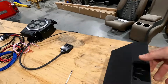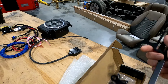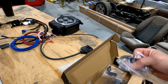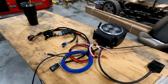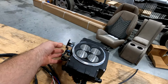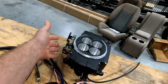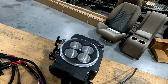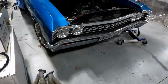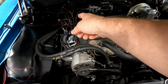We'll be using a nice billet throttle bracket and everything. Or is it, it's aluminum, I don't know if it's billet. So we'll get all that in there because I believe this is a little bit different. It's in more of a traditional Holley carburetor location and setup than before. It was more of a Rochester type deal, or you know, Q-Jet for you guys that aren't that old as me. But like I said, because I should have brought my light, the harness is different.